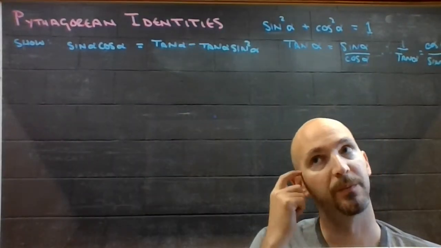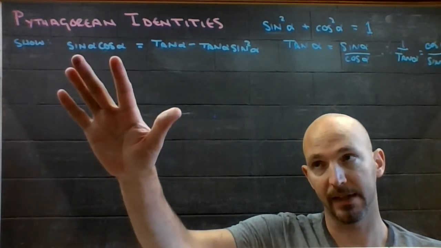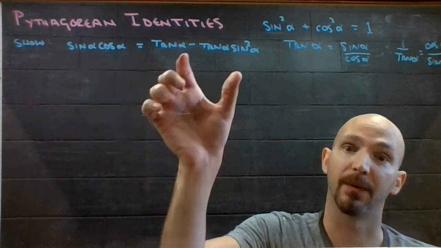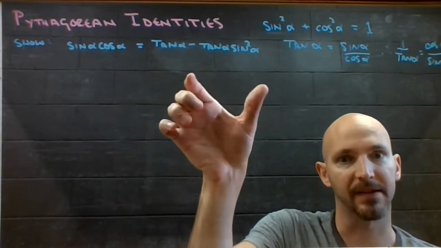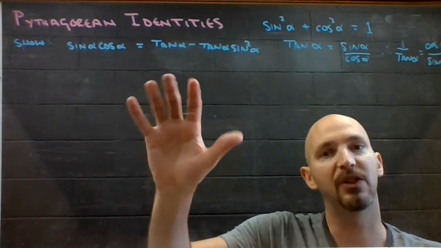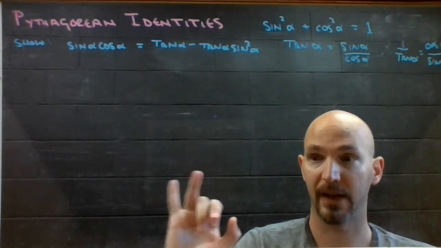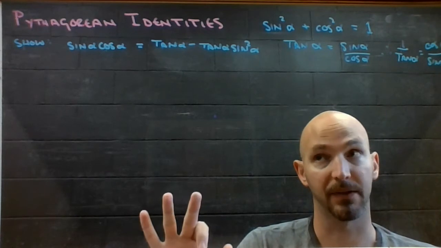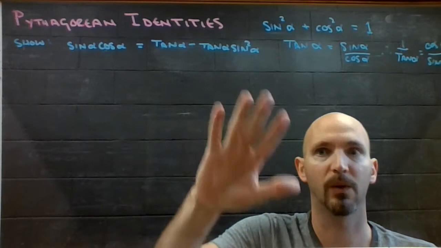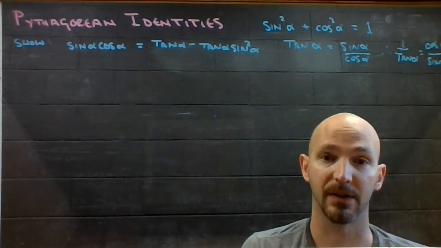Okay, so if I am given something like this, show that this thing is the same as that thing, presumably because I have this and I'd like to replace it with that, or I have this and I'd like to replace it with that in some larger problem, I need to use this fact and this fact along with factoring, fancy factoring, and common denominators in order to manipulate one side or the other or both to show that this thing and this thing are equivalent to each other.